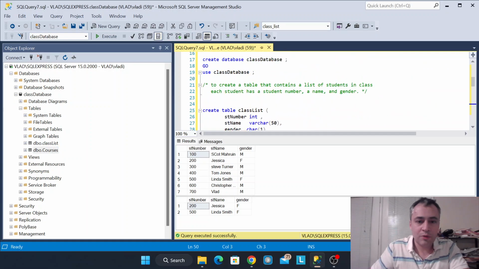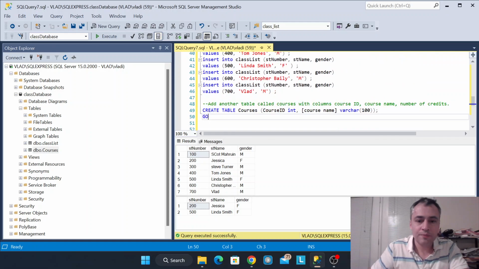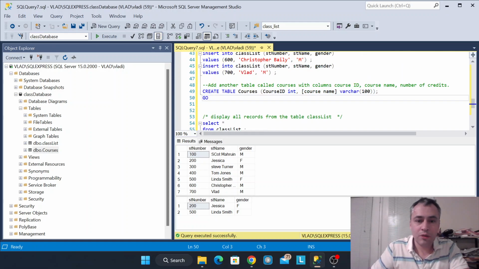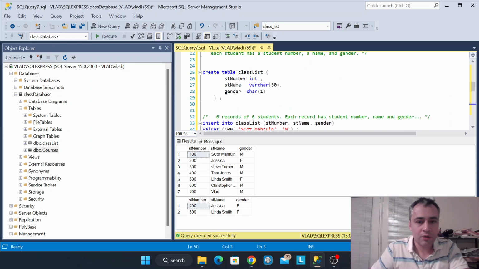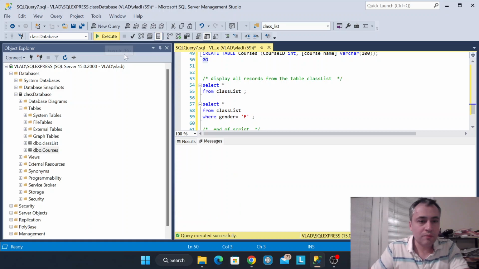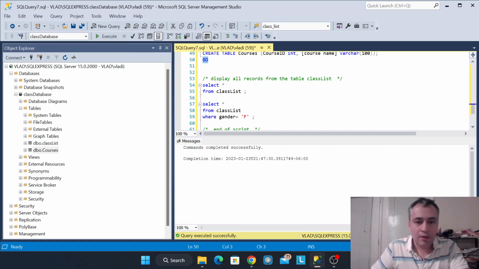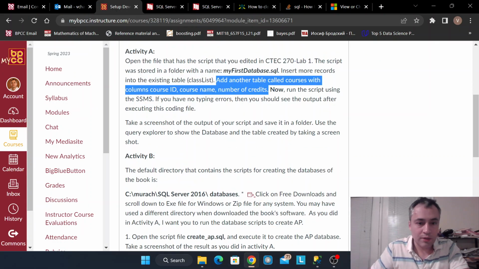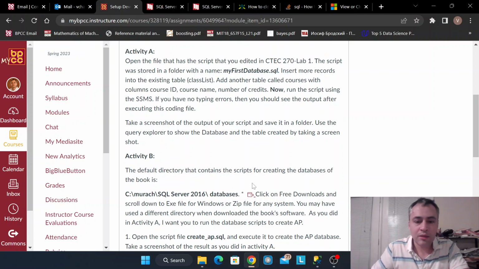Basically, you could create it by copy-pasting and modifying this code. If you would like to add values to this table, you might want to make sure, like later, but that is not necessary, that there is a go statement in here. But it should work without it. So let's rerun again. And I guess this is it for the overview. I finished the first activity and then the second activity.